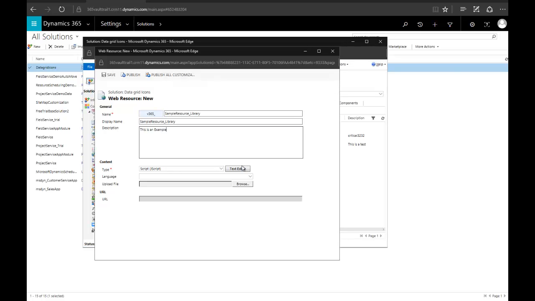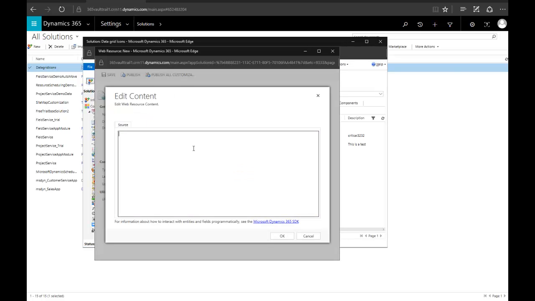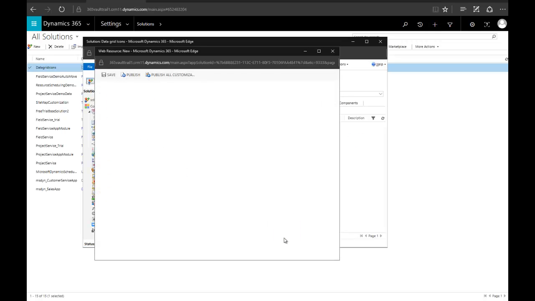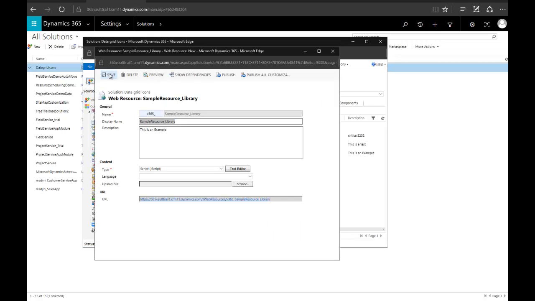So the next thing I want to do here is basically just add a placeholder within this, because in later versions of Dynamics 365 it doesn't let you save the web resource without any content. Okay, and that's my web resource set up. Now that web resource doesn't have any code in it at the moment, so what I'll do now is switch to Visual Studio so that I can start fleshing out this function a little bit more.